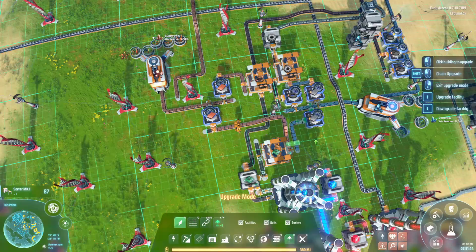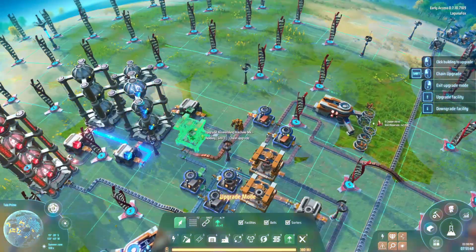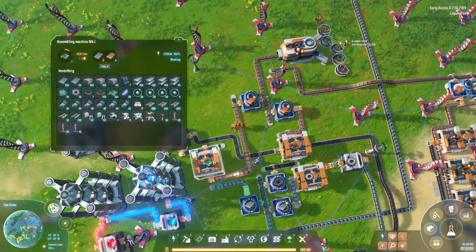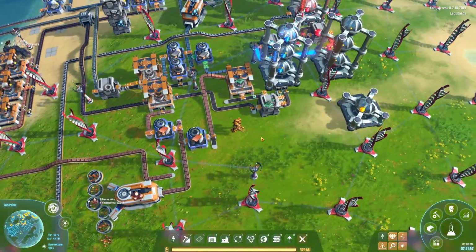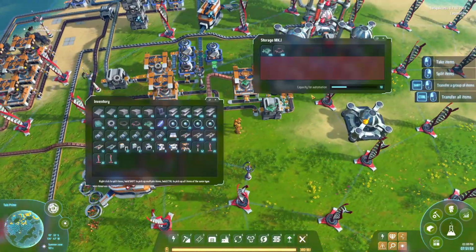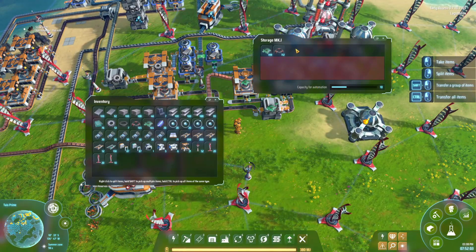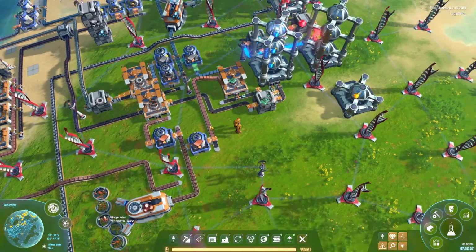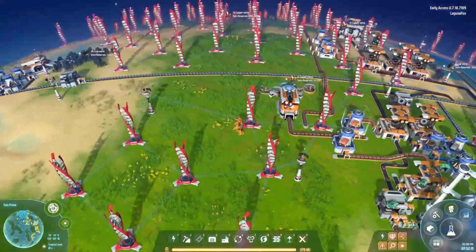Oh, okay, so we're upgrading some various things here to try and make things a little bit faster, I see. Yeah, every time you upgrade Vein Utilization, it reduces the amount of ore that you're actually using in mining, while increasing the speed, and it reduces the amount of ore that you use by 6%. However, what it doesn't explain is that it's 6% of whatever your current value is. So the first level, you go from using 100% to 94%.